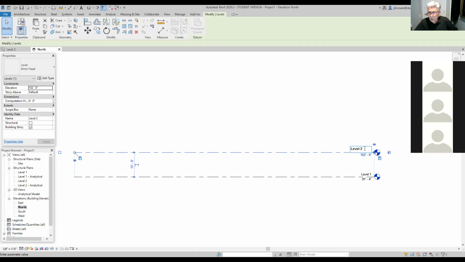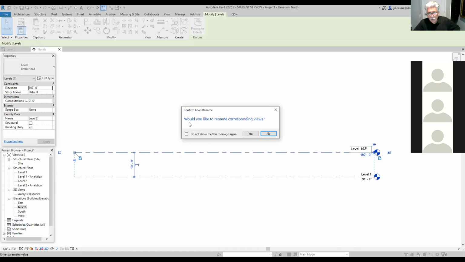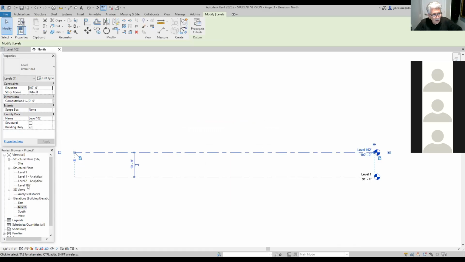Here I'm going to call it level 102 feet. Look at this: once I click on this, the program asks, would you like them to rename in the corresponding views? In other words, you want the name to be changed in the view browser. Of course you do, so you say yes. Now if you look at the view browser, that's no longer level 2, it becomes level 102. So when I'm looking at the view browser and I want to go to that level, I know exactly which one to pick to get to level 102.